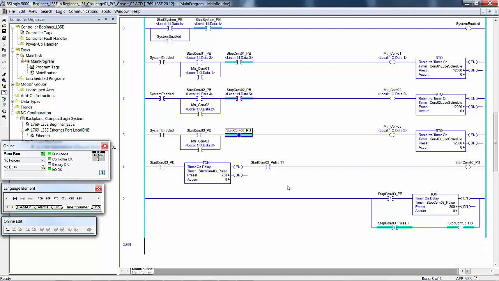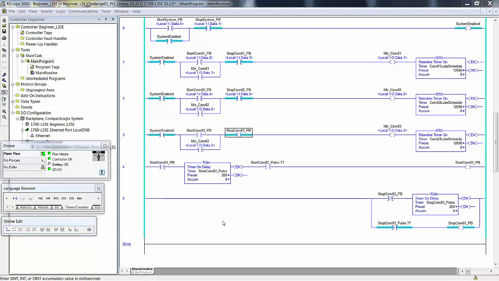With stop conveyor 1 push button and stop 2 conveyor push button in the on state and stop 3 conveyor push button, toggle the system start push button on off. We're enabled. Now we can run the conveyors. Now we're going to operate this logic. We already have the system enabled, as you can see, and timing is very important here when we start getting into more complex or more convoluted logic. This is not very complicated, but for you it might be at your learning stage.